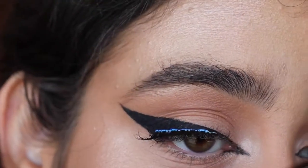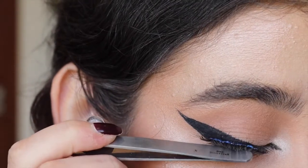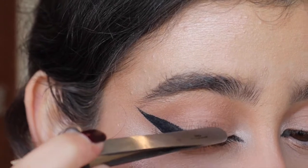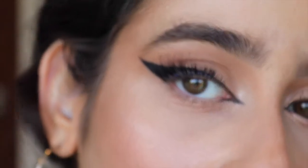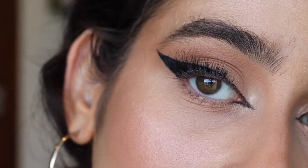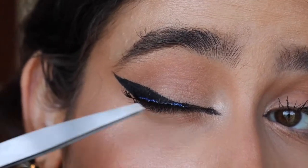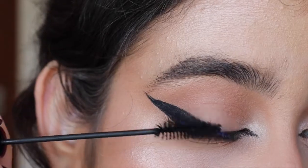Stick it like this. I'm gonna pretend that you're doing mascara with the tweezer. Boom. Okay, now it's time to put on mascara, and then I'm gonna show you how to cover the line of glue that's on your lash line without ruining your eyeliner.